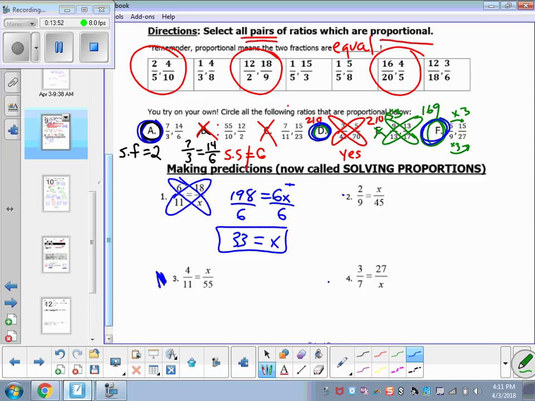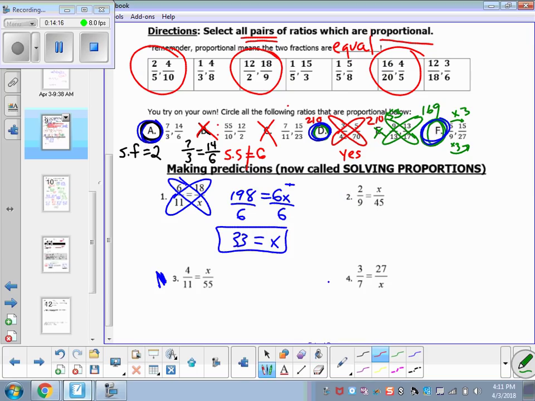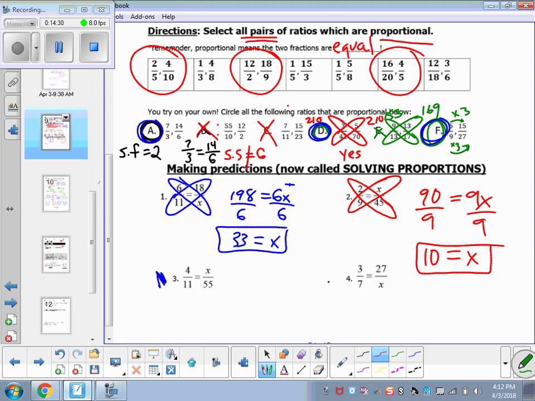All right, moving right along over here to number 2 now. All right, so for the denominator, again, I do see a scale factor. A lot of you are going to see in a problem like this that the scale factor here is times 5. So 2 times 5 means that x will equal 10. Now again, some of you hate that scale factor idea, so let's talk about the second method real quick, cross multiplying and dividing. When I multiply 2 times 45, I get 90. And when I cross multiply 9 times x, I get 9x. So when I divide by the 9, we're going to get 10. Same answer. Okay?